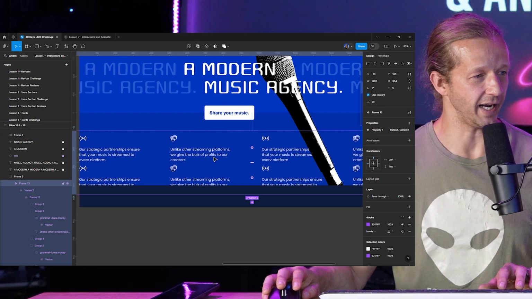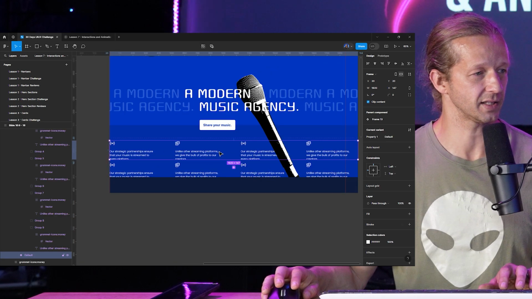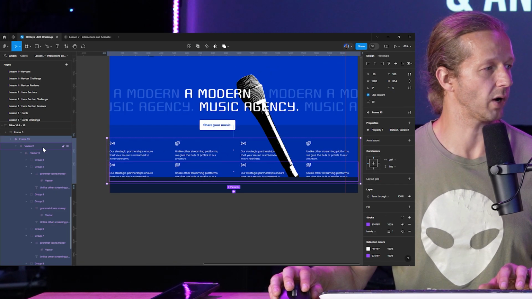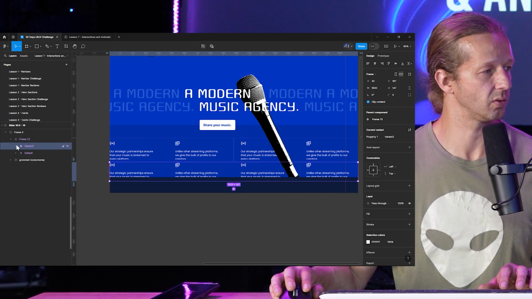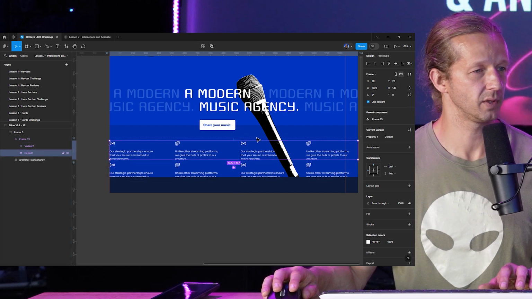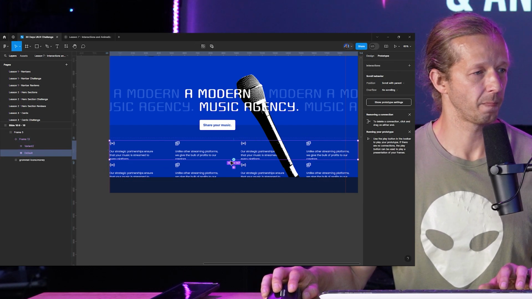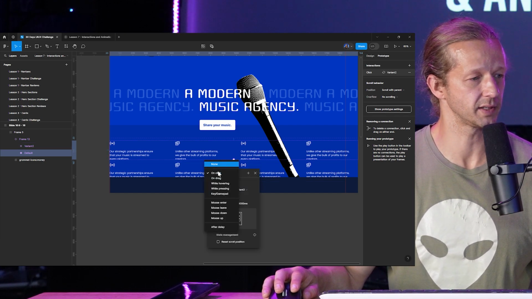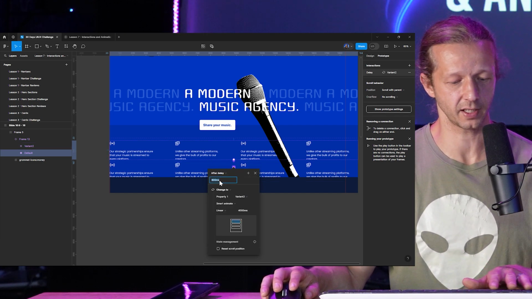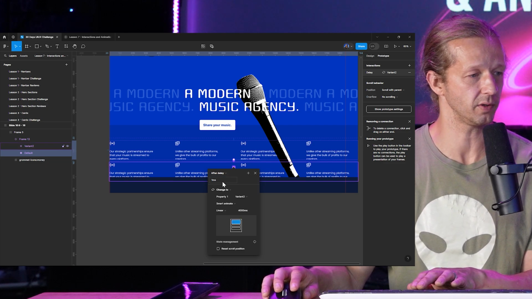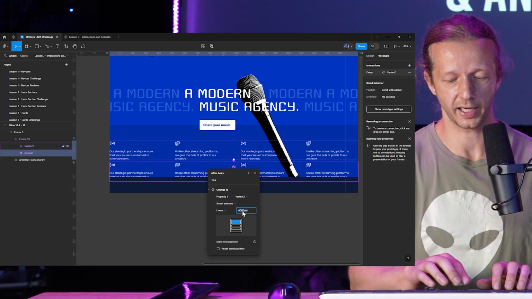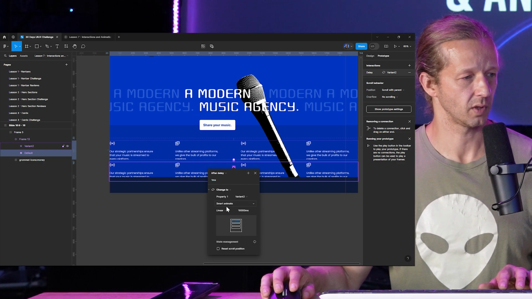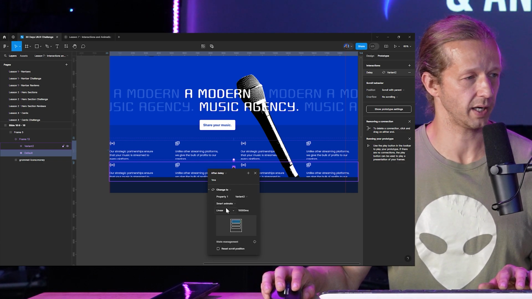So now that we've done that, we can take this, double click into this, we want to grab the first variant, which is this one. Go to prototype. We're going to drag it down. This is going to be after delay of 1 second because we want this to happen on page load. We'll make this last pretty long, so 10,000 milliseconds or 10 seconds. And this is going to be linear, smart animate, and that's good.